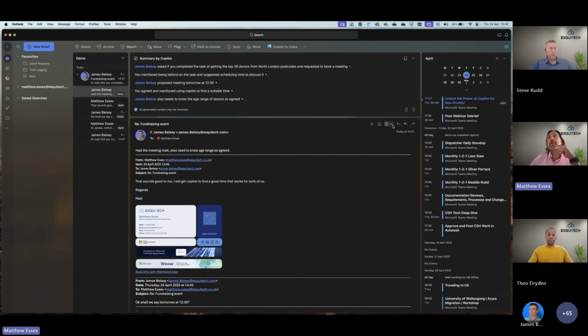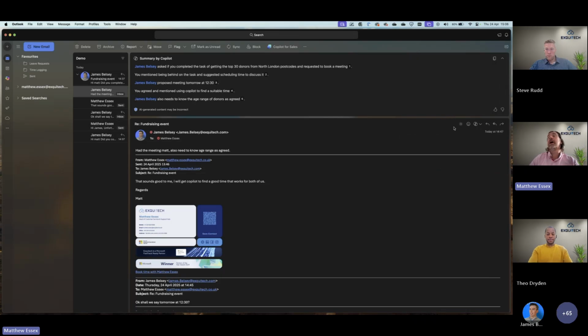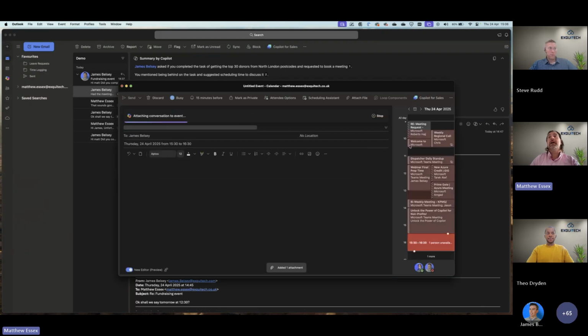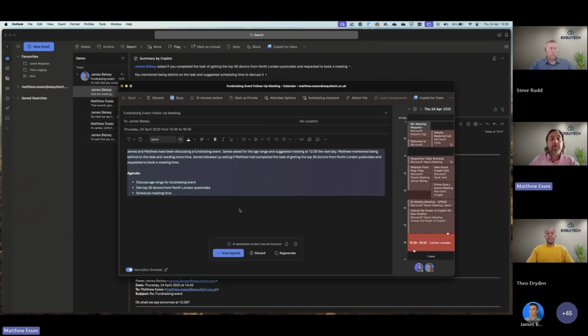You can also use Copilot to organize a meeting. So if James has asked me if I can have a meeting, I could look through my entire diary and figure out when we're both free, or I could just schedule with Copilot, and it'll pull up the email chain in there to let everybody know why we're having the meeting.